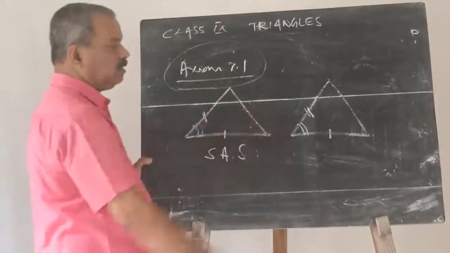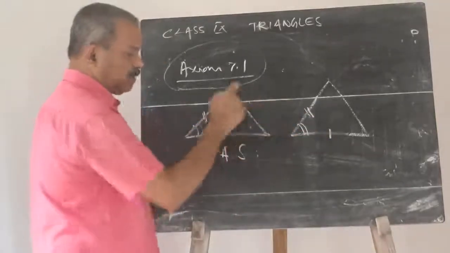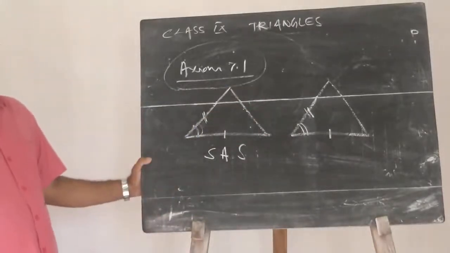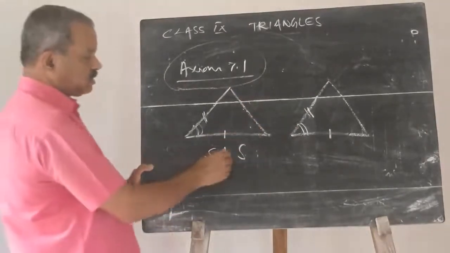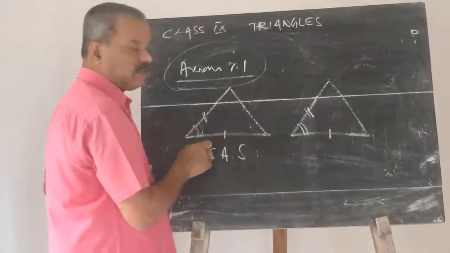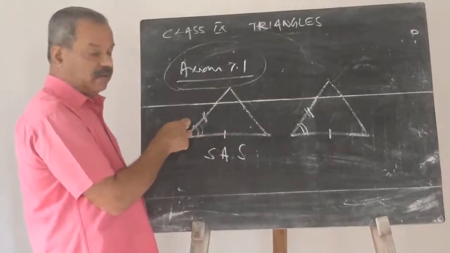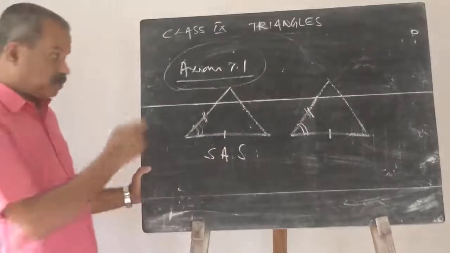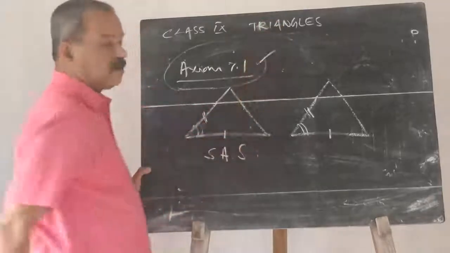Or we can check this by drawing two different figures where two pairs of sides are equal and the included angles are equal. Then we can check whether the triangles are congruent or not. We will get that the triangles will be congruent. So this is the first condition. Instead of checking all the 6 aspects, the minimum requirement is 3 aspects: two sides and their included angle. If two sides and the included angle of one triangle are equal to the corresponding two sides and the included angle of another, then the triangles are congruent. This is the first criterion.